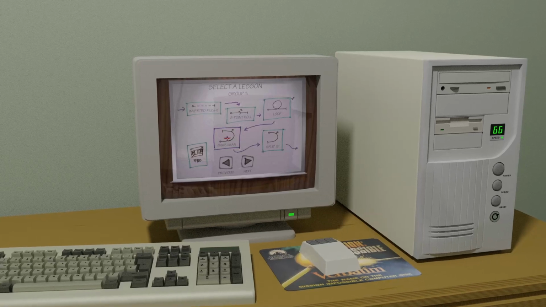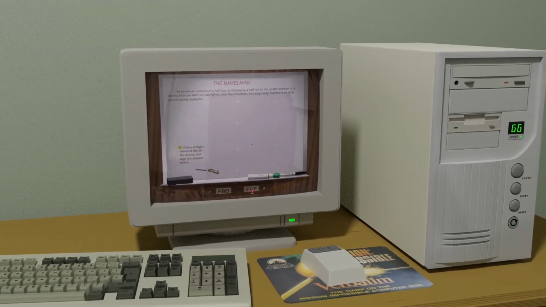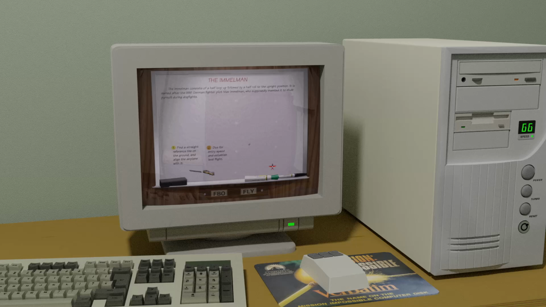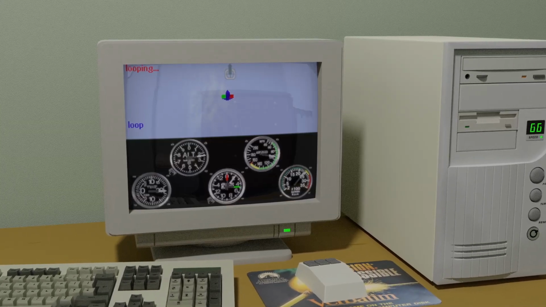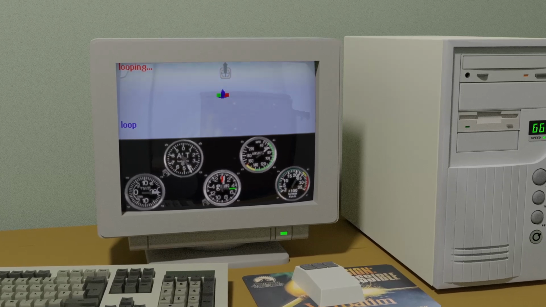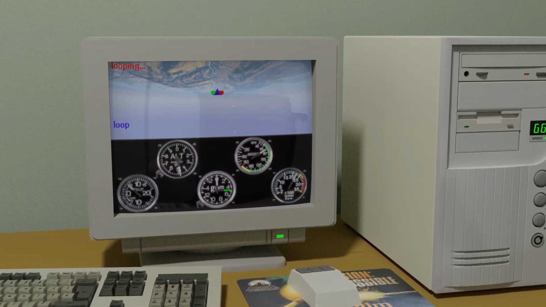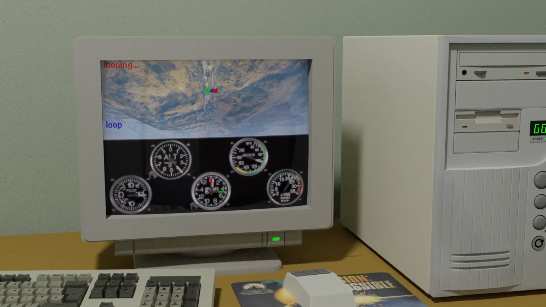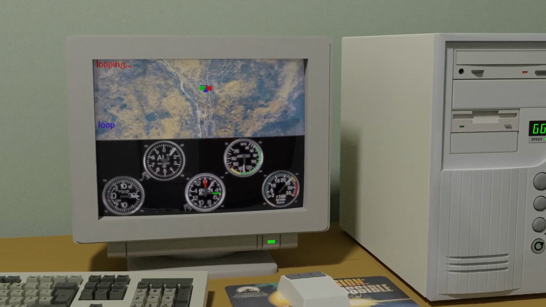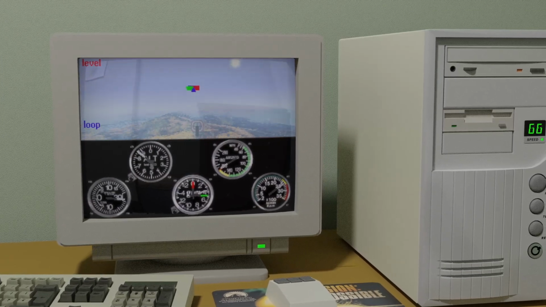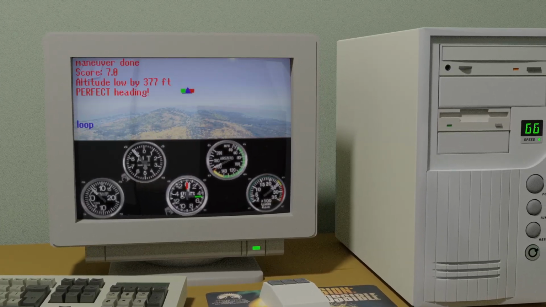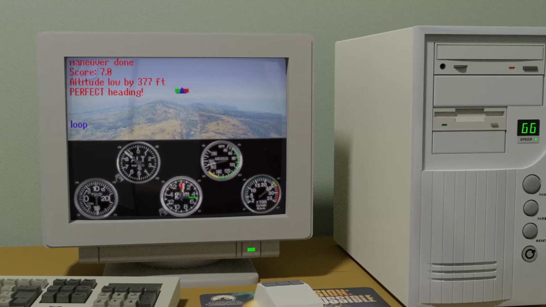And the presentation of these tutorials is great, with lovely explanations of what you're expected to do, and when you're flying, not only do you have a helpful tutorial arrow telling you where to go, but the instructor will also grade your manoeuvre and tell you what you got right, or in my case usually, what you got wrong. And there's a reason that this works so well, because this was one of the first flight sims to have a fluid dynamics-based flight model.